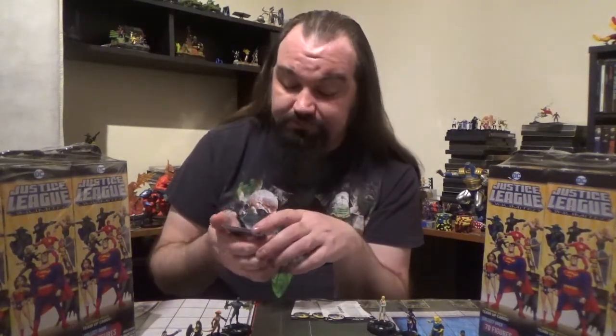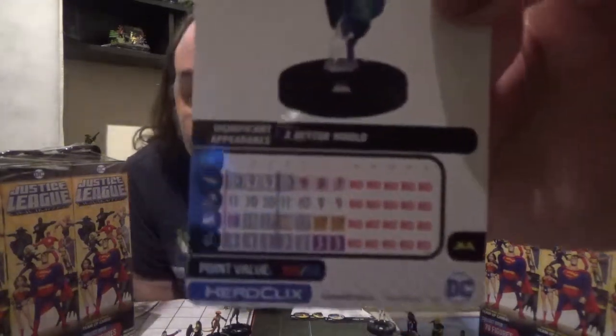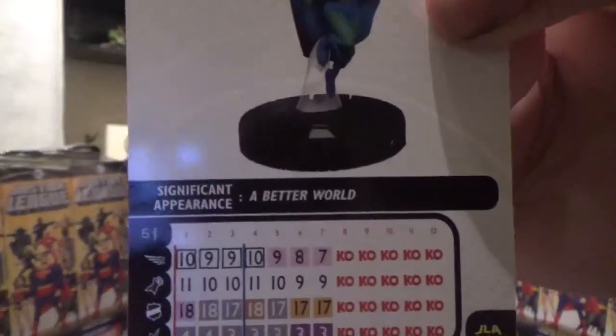That's kind of cool. Anyway, we have a special power on speed. I am not from around here, which gives him Mind Control and Phasing Teleport. When he uses Phasing Teleport and moves 4 squares or less after resolutions, he may make a close attack. Okay.